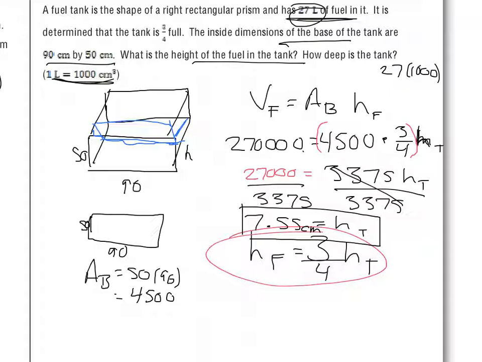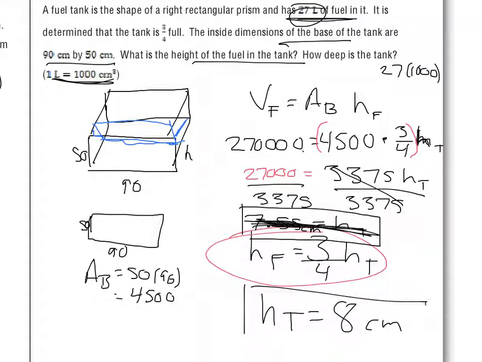Actually, before we move on to your alone time, I do want to acknowledge I had a calculator error. I put this into the calculator wrong. This actually should be exactly 8 centimeters. Alright, this should have come out to exactly 8 centimeters. So when we did that division, the height of the tank should have been equal to 8 centimeters. Alright, so go ahead and now move on to your alone time.